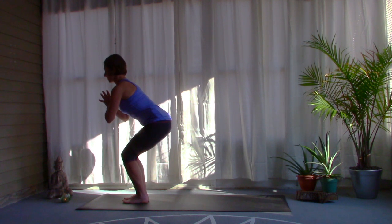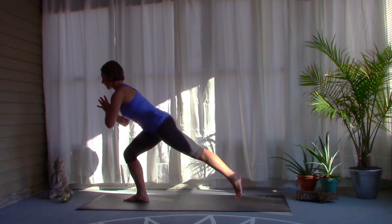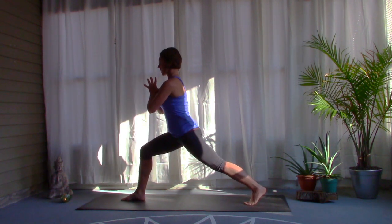Inhale and exhale. One more inhale here. As you exhale, step the left foot back into your crescent lunge.